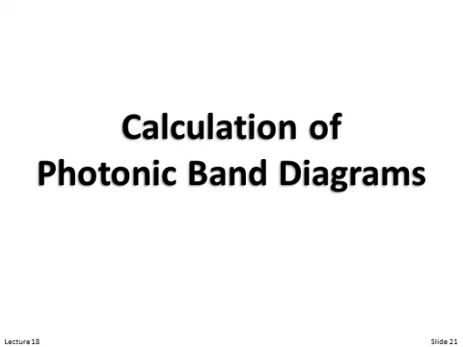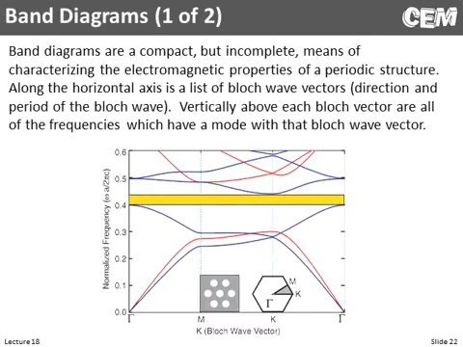So let's talk a little bit more about photonic band diagrams. As we discussed in the periodic structures, band diagrams are very fast to calculate because they implement a single unit cell. So they're very rapid, and we can get a lot of information from that. Even though all lattices of interest are of finite size, the plane wave expansion method makes it seem infinite, but we can still get really useful information.